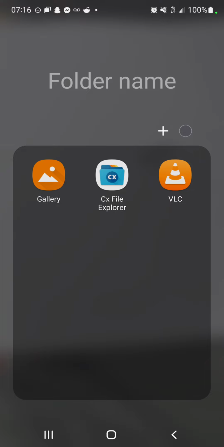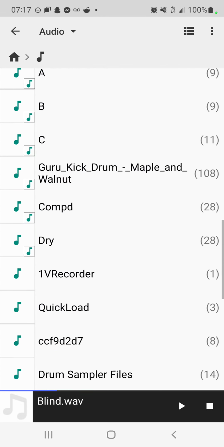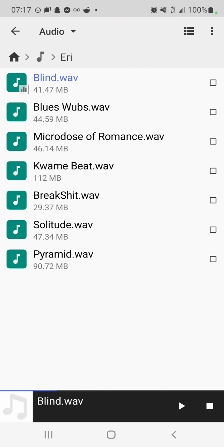What is it? It's just a third-party app that helps you sort your files, helps you kind of stay organized. Helps you move files if you need to. I'm not going in the video folder because there might be some stuff that I don't need to be showing on there. So let's go to the audio folder. Look at this. All of our audio split into various different folders. Here's a new folder with just various songs that I've made.